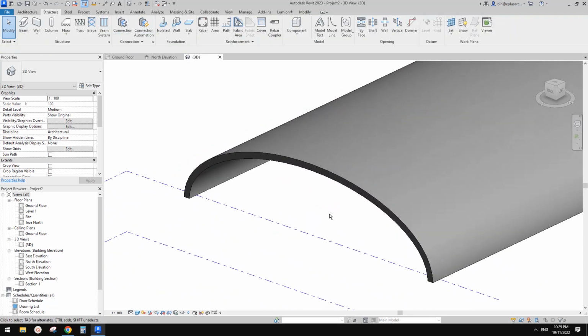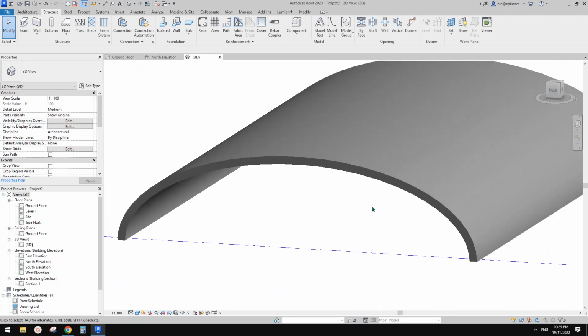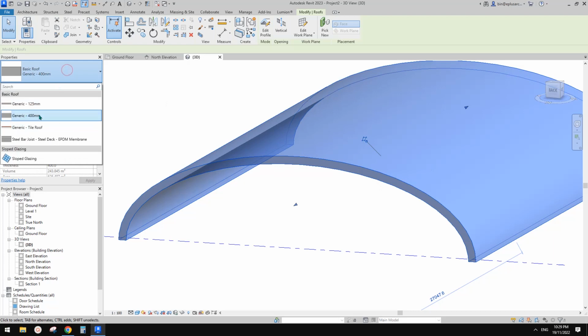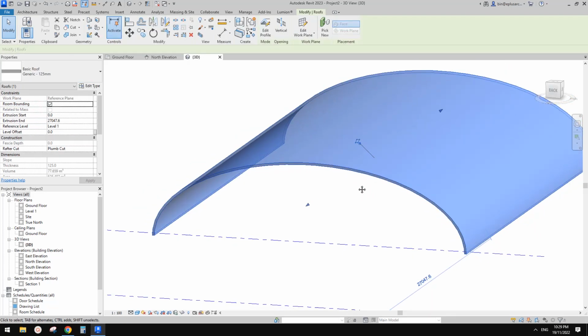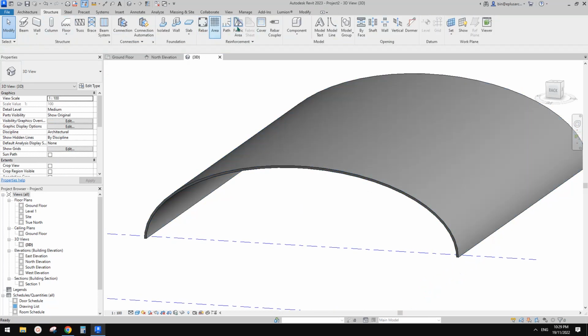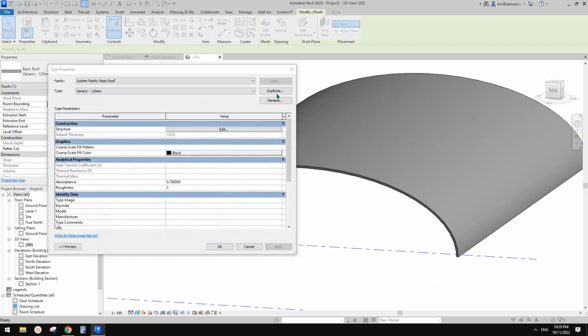Today I'm going to show you how to use adaptive family to create this. It will be very simple. This will be the roof, and I'll make it quite thin. What I'm going to do is Control C and paste in the same place, edit type, duplicate.